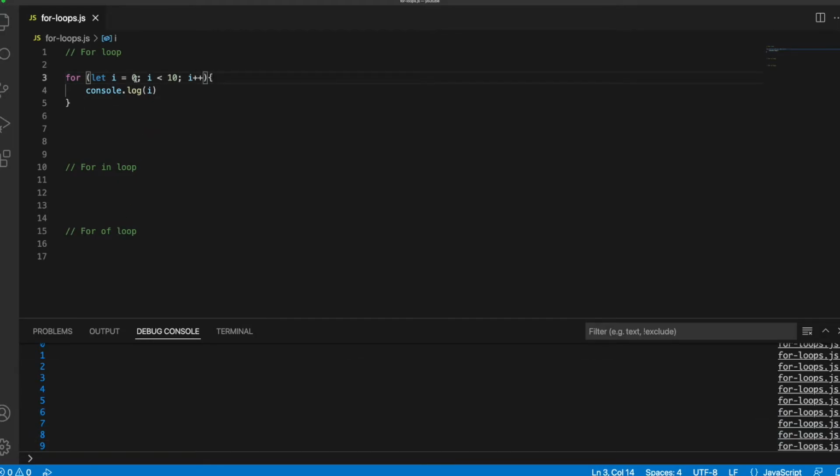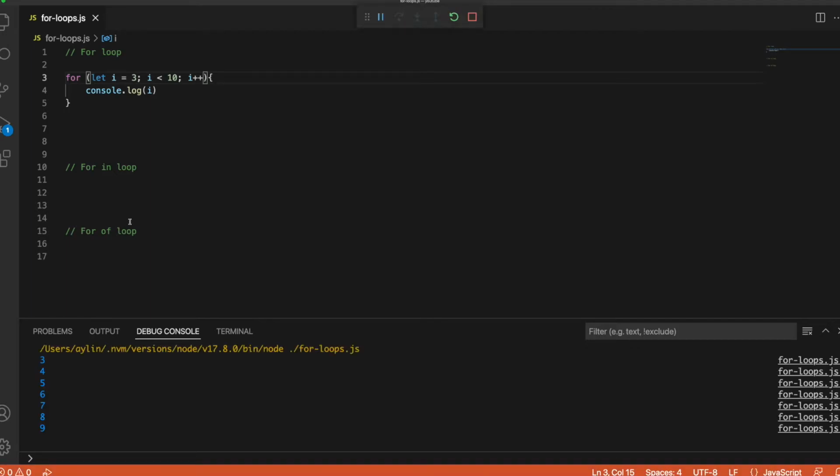And the last topic about the for loops is changing the initial statement here. As you see, we defined the e as 0 at the beginning, but what happens if we define it as 3? Okay, let's try that out. As you see, it has started logging the values from 3 to 10. And that's it. This is basically all of the for loops we can use in our application. I will keep it like this so you get the basic understanding right now.